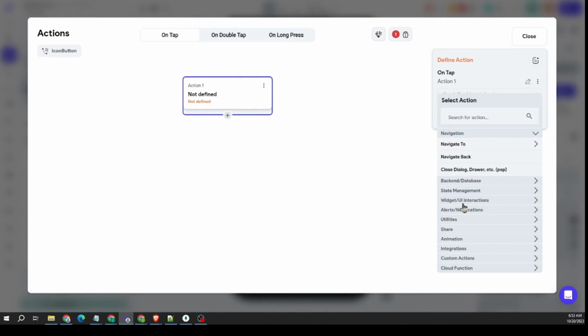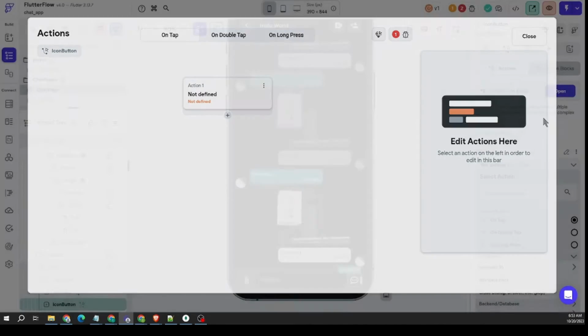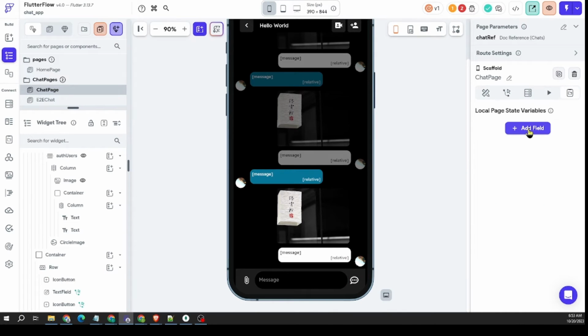So you would have to, you could apply it to a state variable if you wanted to. You could set it as a page state, which would probably be the most logical, I would think, so that you're not making multiple calls. So let's actually do that. I'm going to create a page state and just call it tagged usernames.